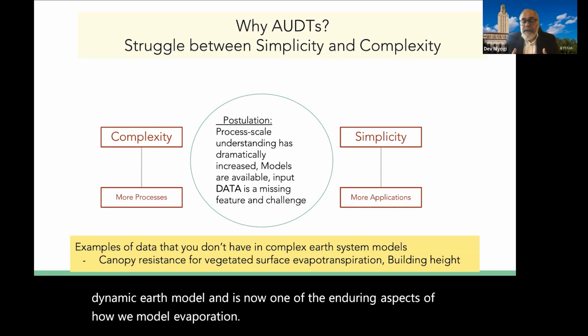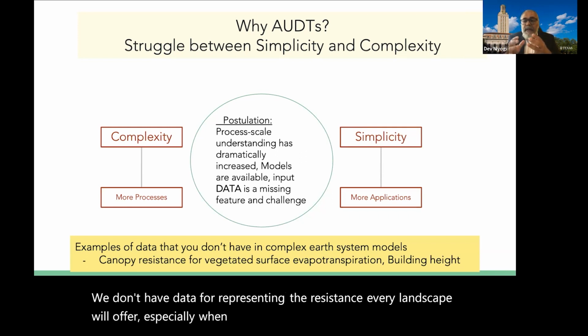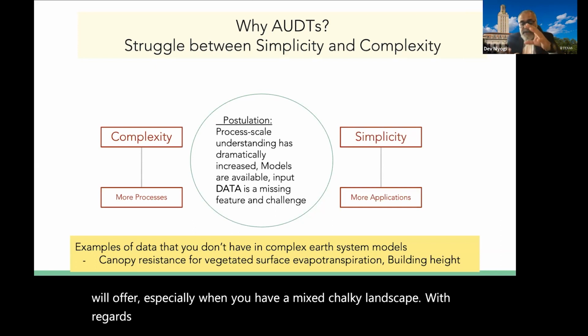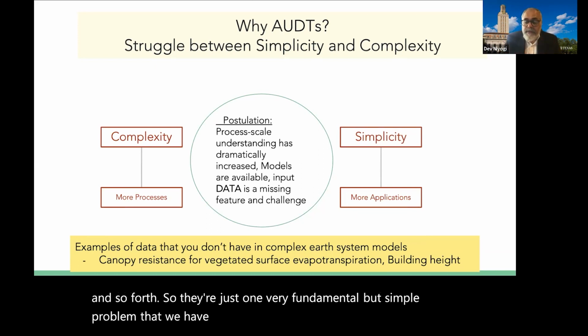We don't have data for representing the resistance every landscape will offer, especially when you have a mixed patchy landscape with regards to buildings and lakes and bare soils and different textures and so forth. So that's just one very fundamental but simple problem that we have about how you represent the resistance.